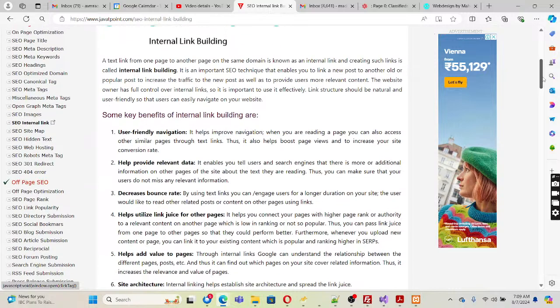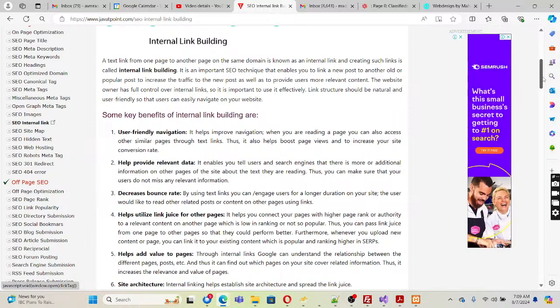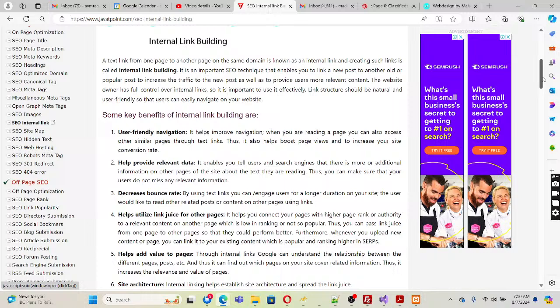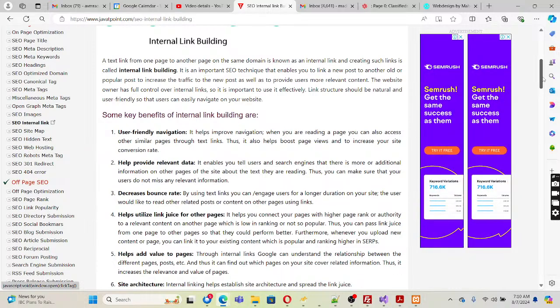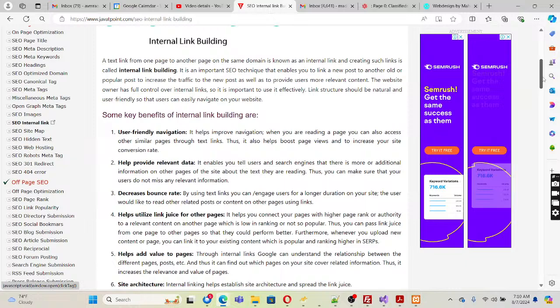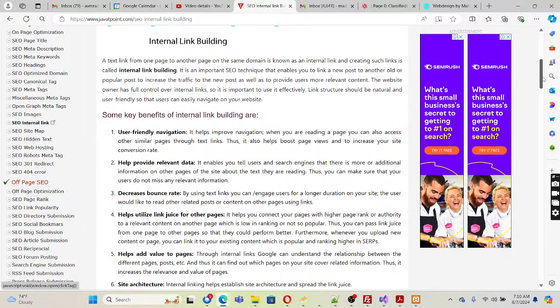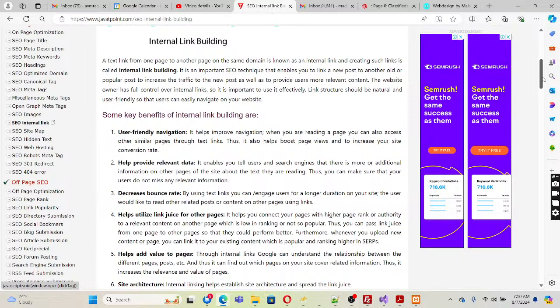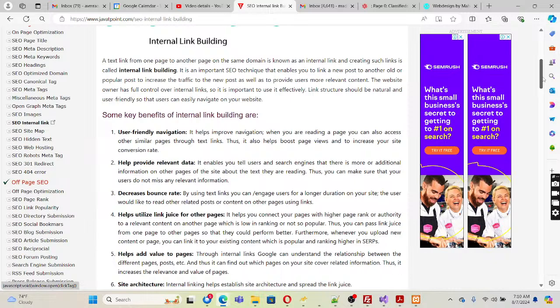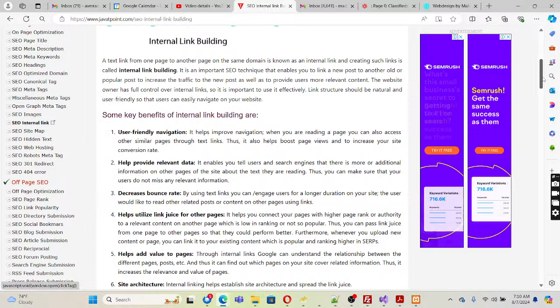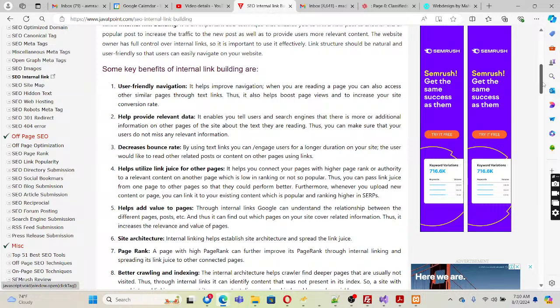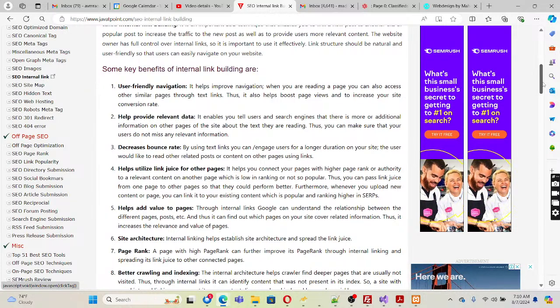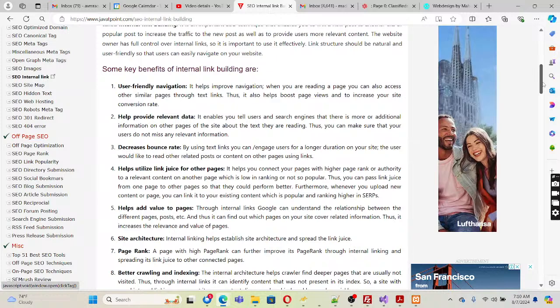Some key benefits of internal links: user-friendly navigation. It helps the user move from one page to another easily. It helps provide relevant data. If content on one topic is linked to another topic within the site, it is easy for Google or any search engine to navigate, index it, and keep it as a reference to navigate to the next.